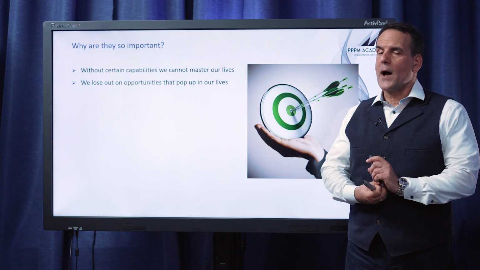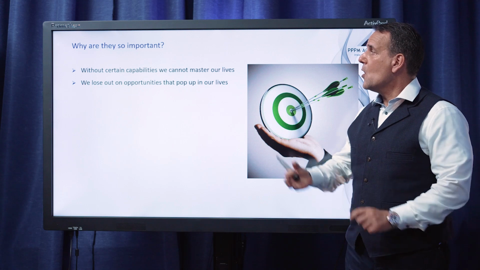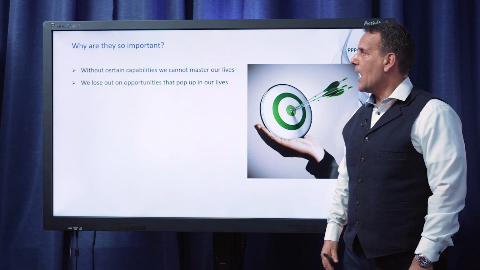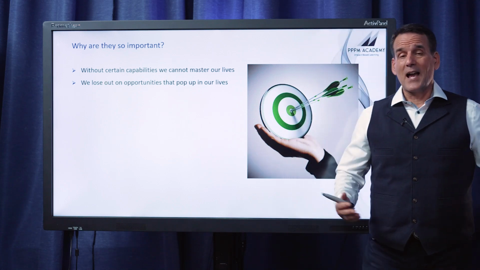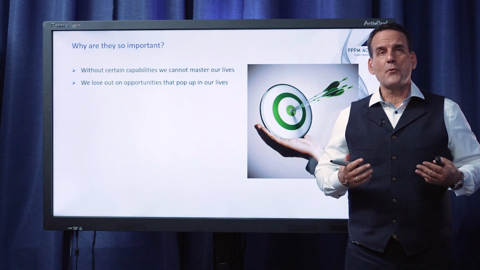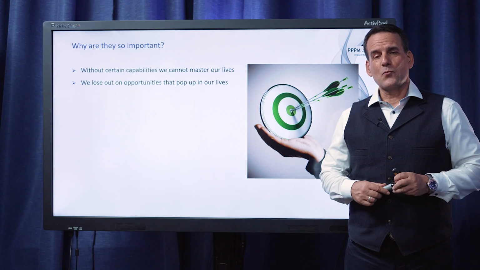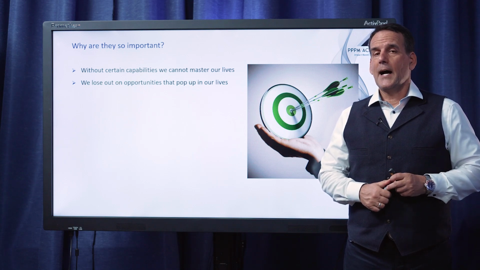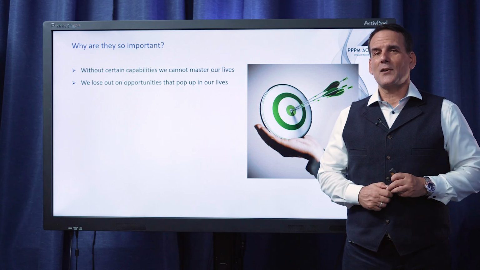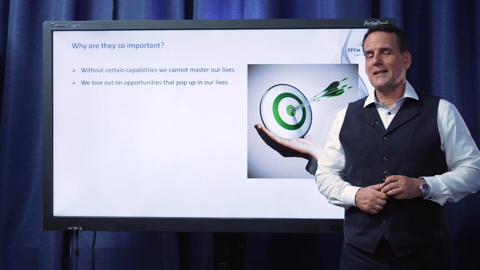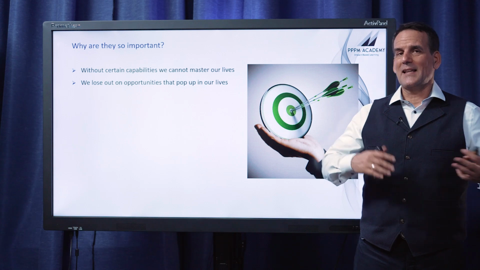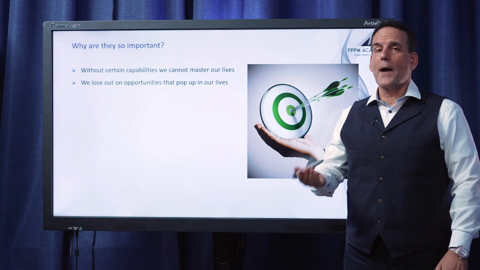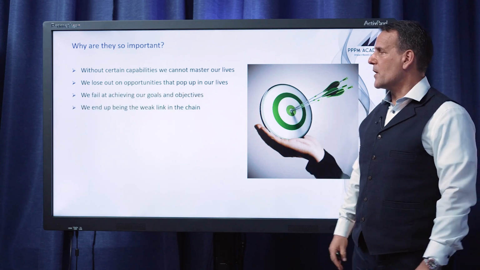Okay, so why are they so important, and why do we need to consider development? Without certain capabilities, we can't master our lives or our projects, right? We lose out on opportunities that pop up in our life. There's this wonderful quote that says, "Success is when opportunity meets preparation," right? Some people would say luck is when opportunity meets preparation. No, luck kind of leaves out the capability factor. It leaves it up to chance. In capability building, our focus is what can we do from a proactive perspective to be prepared for the opportunities that come up.